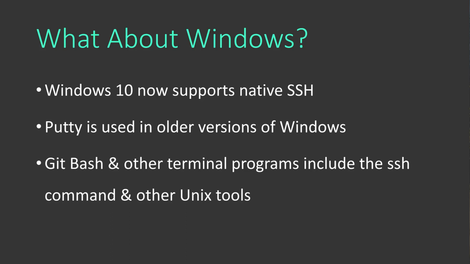I hated it when I used to use Windows, before SSH was available, before Git Bash was available and stuff like that. But if you are on, let's say, Windows 7 or Windows 8, I don't believe the SSH command is available on those systems. So you will have to use something like PuTTY, but I would recommend using Git Bash, which is just an awesome terminal program. And I'm pretty sure you can use it on Windows 7 and 8. It's just been so long since I've used those operating systems. But that should give you the SSH command. And then anything I do in this video on my Mac, you should be able to do on Windows as well.